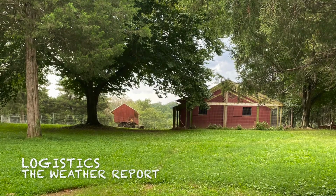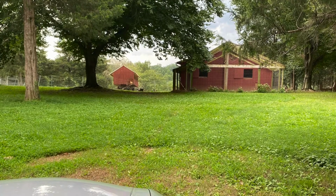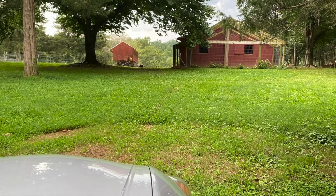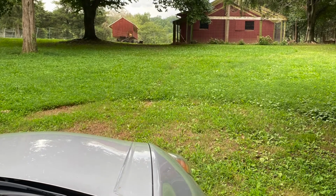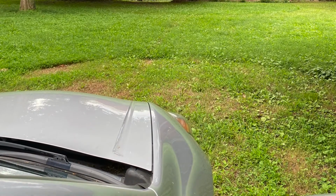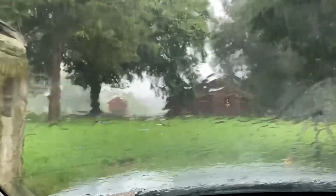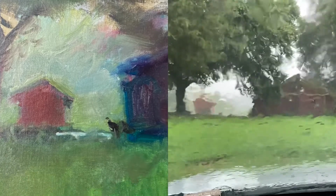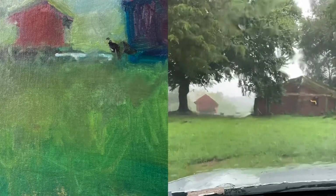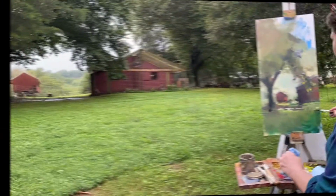So I decided what to paint, and that was based on the weather report, because it was going to be pouring rain in a short little bit. So I set up, I don't have that easel up there now, but I set up so that I could be right by the side of my car and take in this beautiful view. Now you're going to see it come together. The storm that was brewing actually ended up brewing. So this was the view from the inside of my car. Just to prove that I picked wisely, this painting was painted inside the car, leaning against my steering wheel. So good place to pick, right?